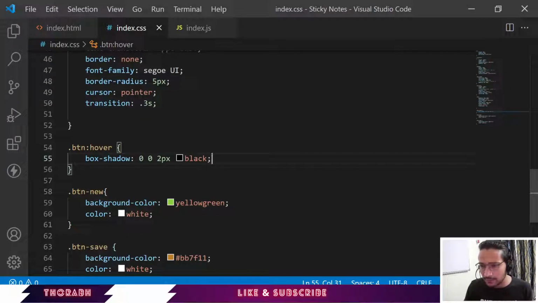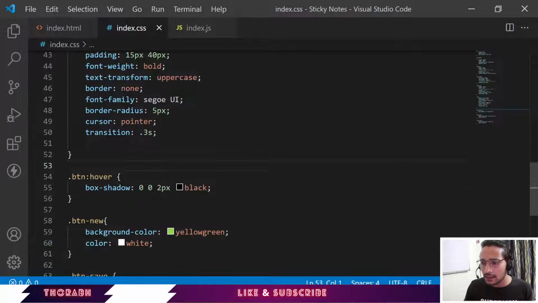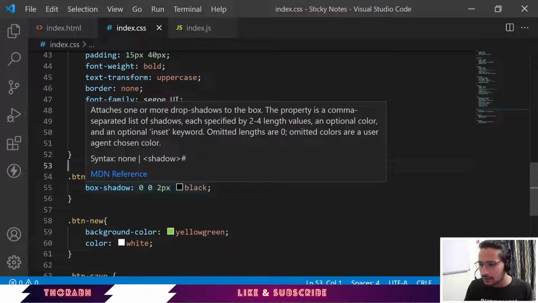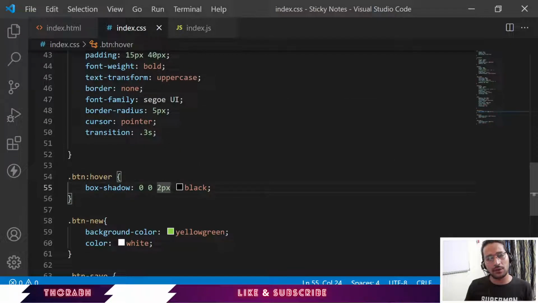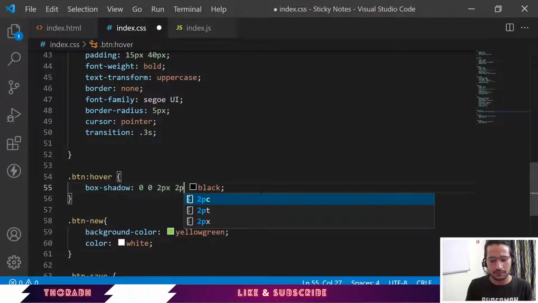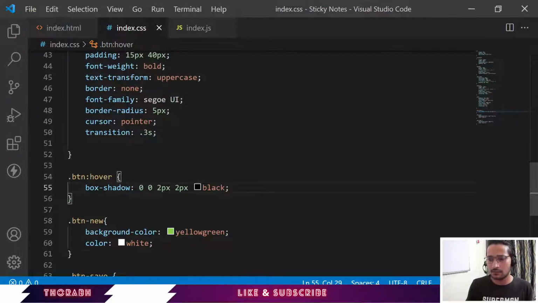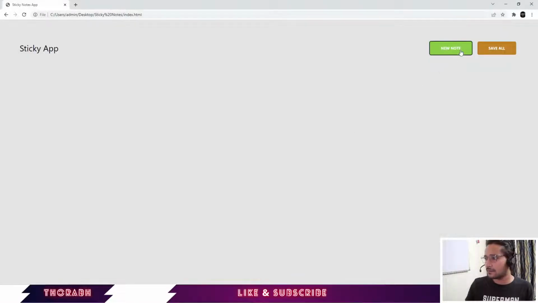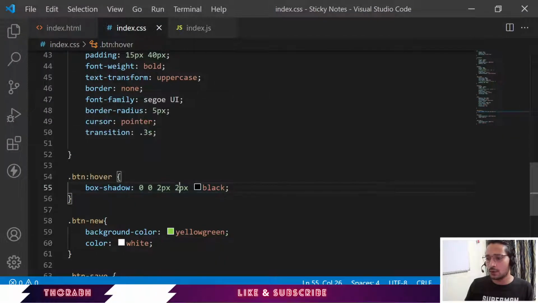Can you guys spot it? btn hover box shadow 0, 0, 0, 2 pixel. What mistake am I making here? Yep. Okay. So I forgot to give the size. Cool, not a problem. But actually it should also work without this. This is not a mandatory thing, right?